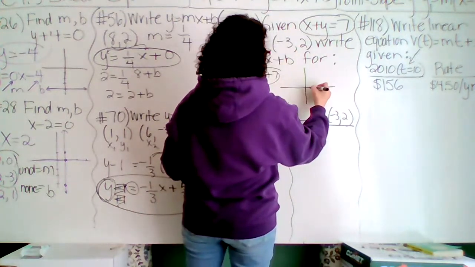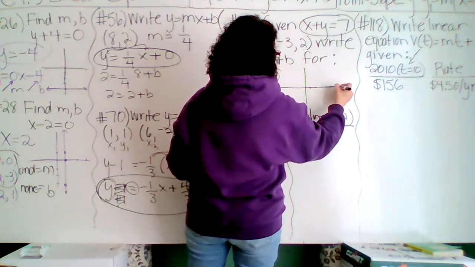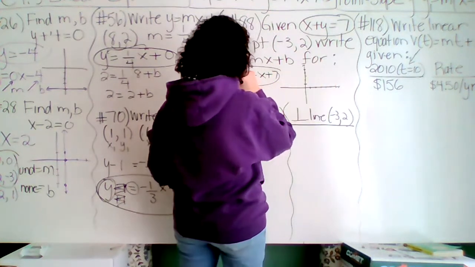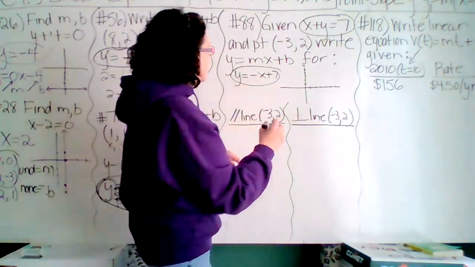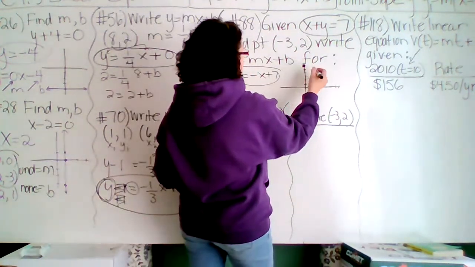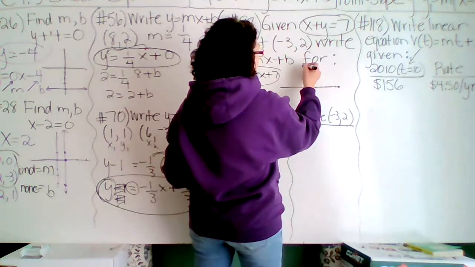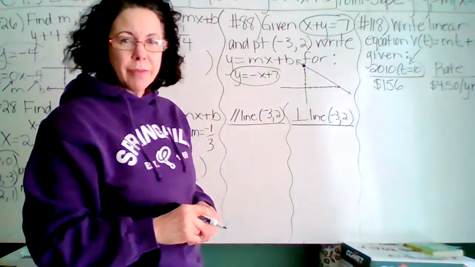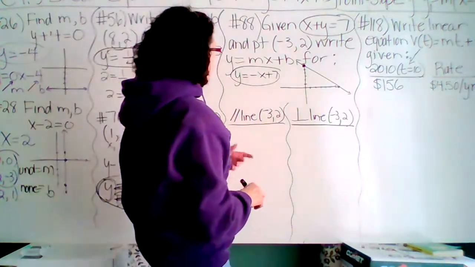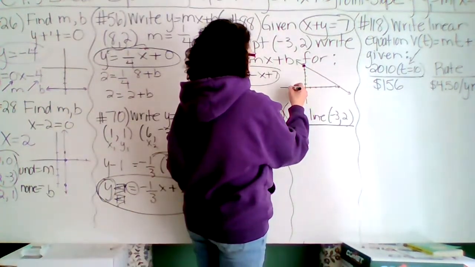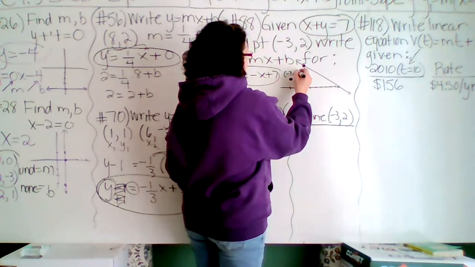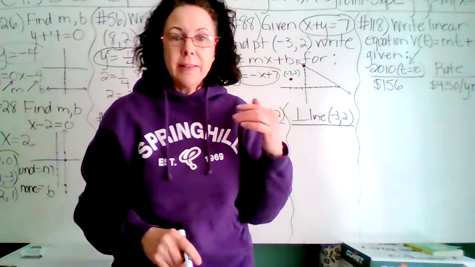right, so 1, kind of running out of room. If I graph this, it has a y-intercept of 7 and a slope of negative 1, right? So it goes like that. You would be able to graph that. And they gave us the point negative 3, 2. Right, that's right here. Notice, obviously, not on that line.